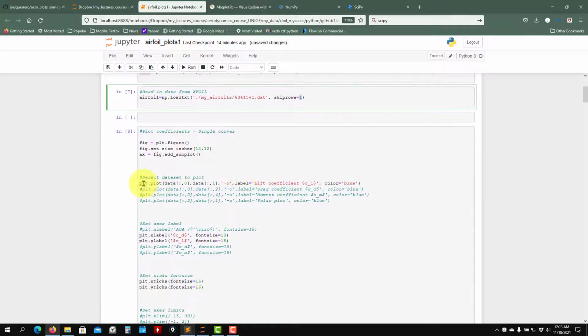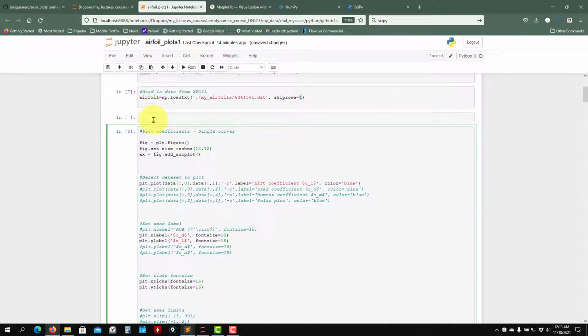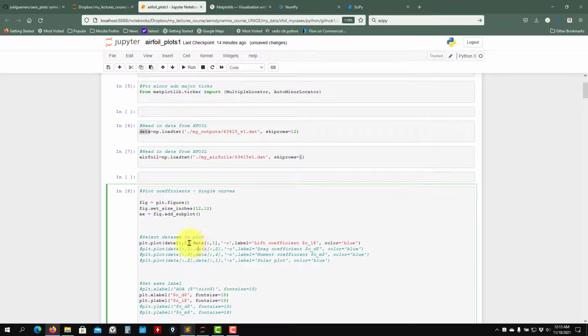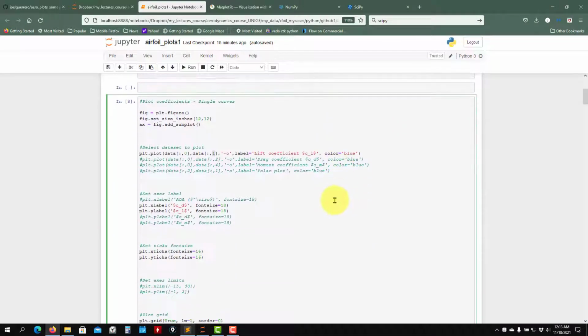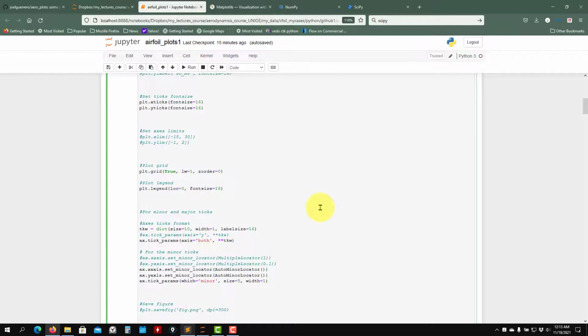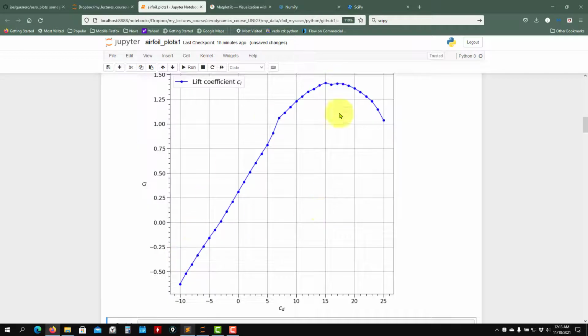Look at that, here we go to plot, and see that we're reading this array data and accessing everything, the vertical column of the array. Let's say all lines of column 0, all lines of column 1. We know that column 0 is alpha, CL, and this is what we're plotting. So to proceed, press Enter, and now you have your data.